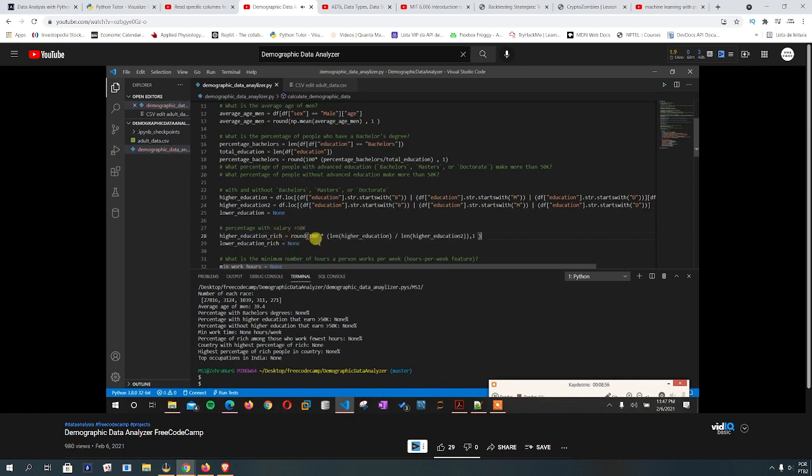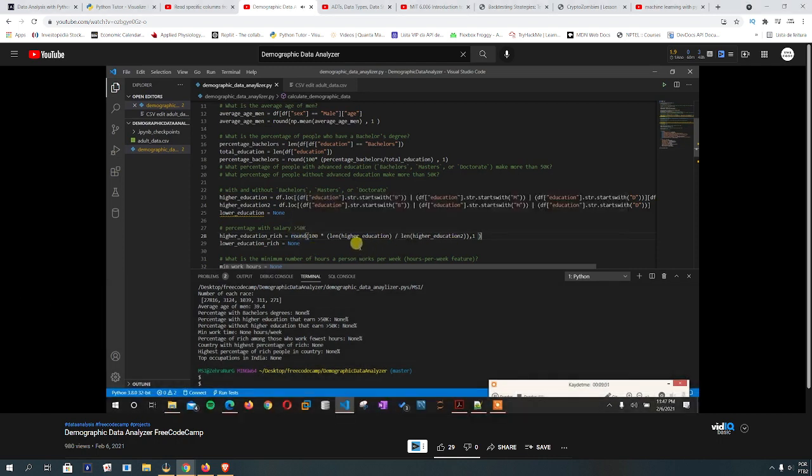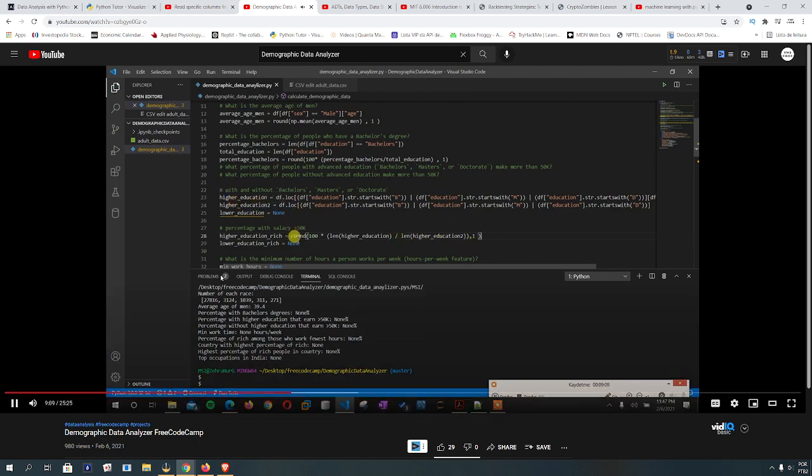Okay, I wrote it, and also I again round this number, so length of the higher education and length of the second higher education, and then I take just one decimal.